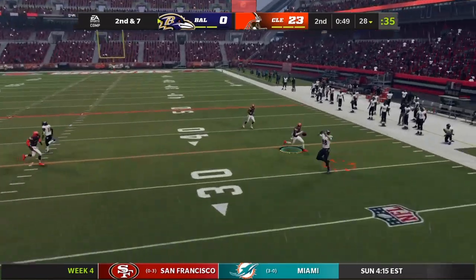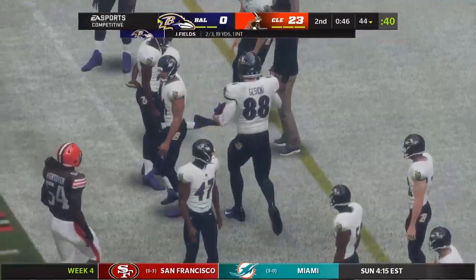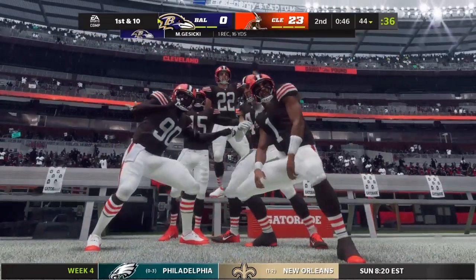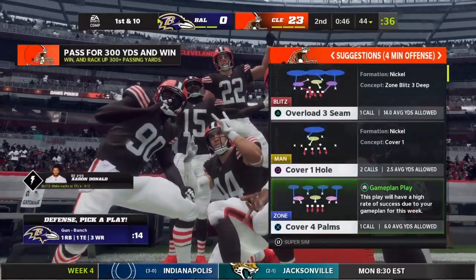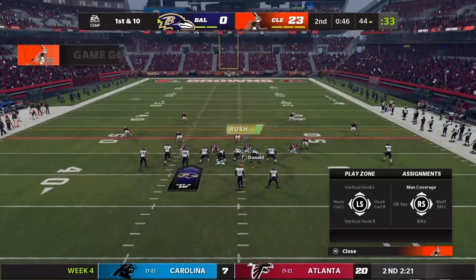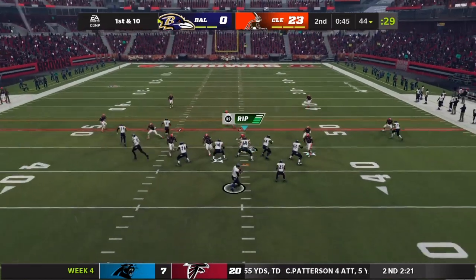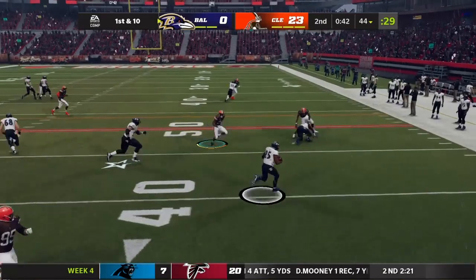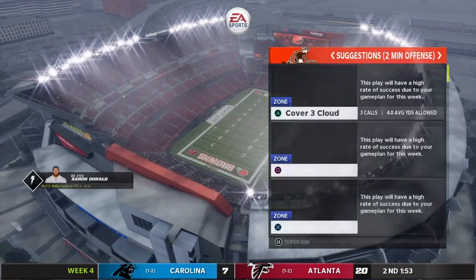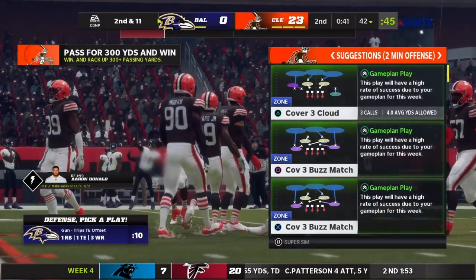Back to throw. Fields. He'll get this to his tight end, Gesicki. Still fighting for more. And he goes out of bounds just shy of the 45. And I feel a little bit like a traitor as a former defender because that big man did not want to go down and refused to go down. If you're a defender and you don't get the right angle on a big tight end like him, he can run right through you like you're not even there, and he did a lot of that on that play. The Ravens are going to use the second of their timeouts as they'll stop it with just over 40 seconds to go in the first half.